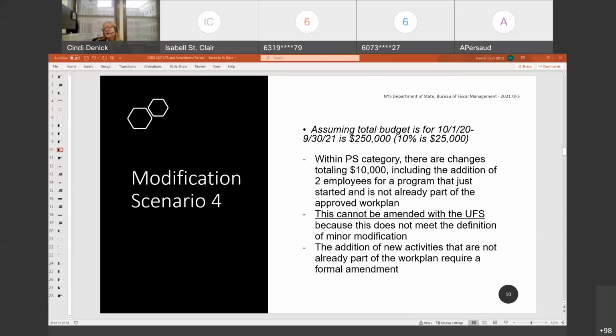So yeah, I mean, the unaudited should be submitted based on an approved amendment, approved budget. I would say reach out to your assigned fiscal rep program analyst to find out where it is in the process, and then they can direct you better. But yeah, the unaudited should be submitted based on an approved budget.